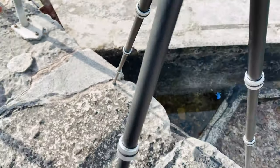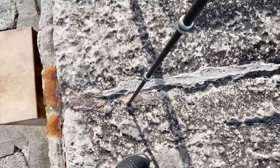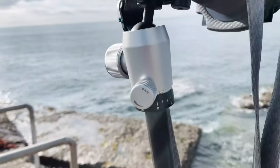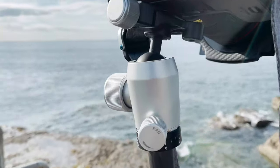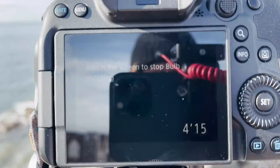And of course, it goes without saying that you need to be very careful when you're walking near your tripod, in case you accidentally kick it, because it will ruin your shot. And when every photo takes 4 minutes, you really don't want to be ruining those.